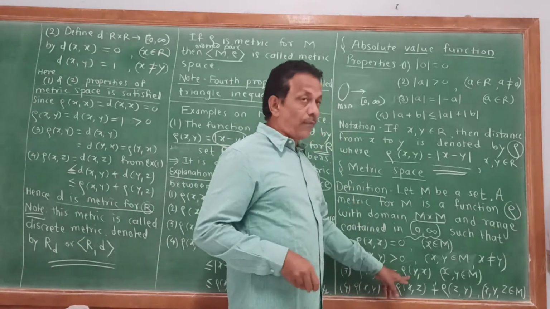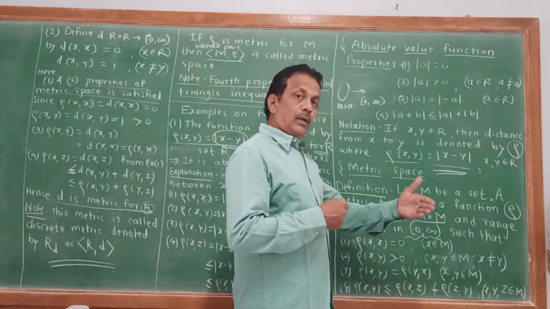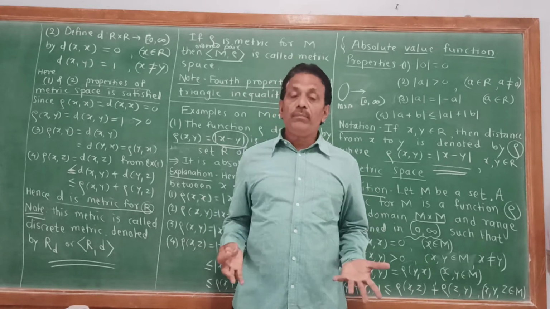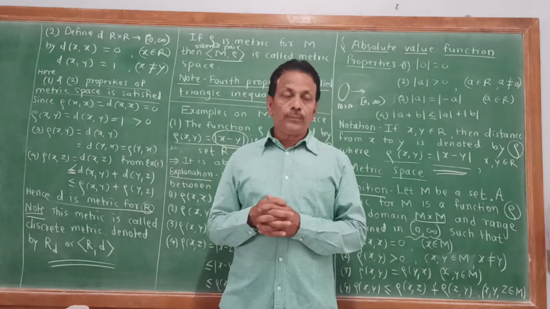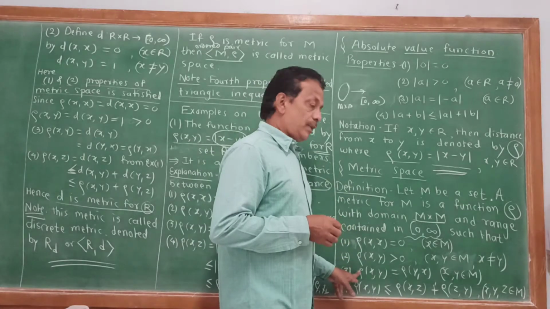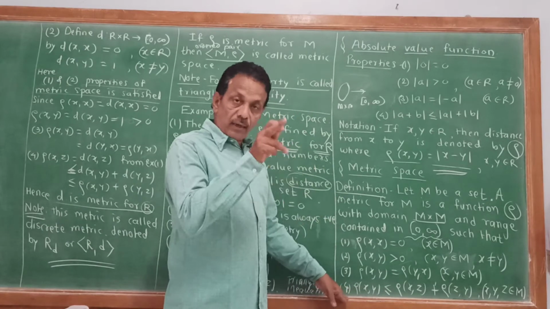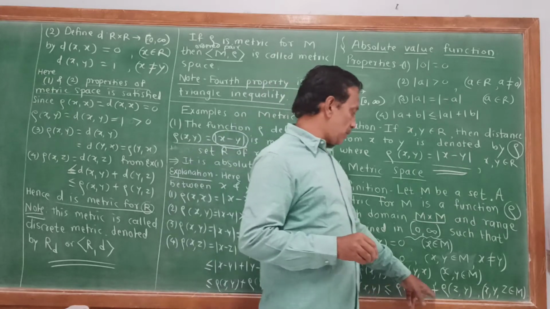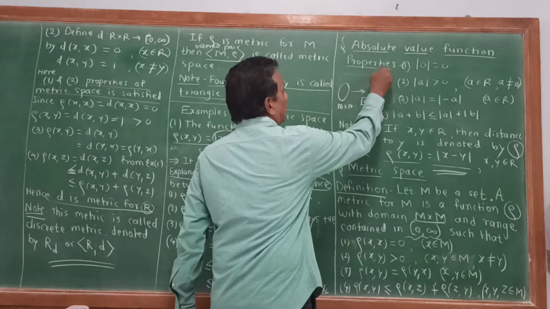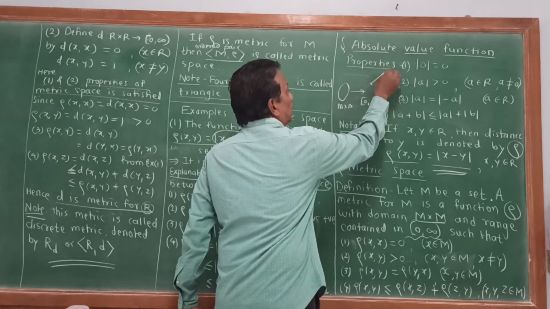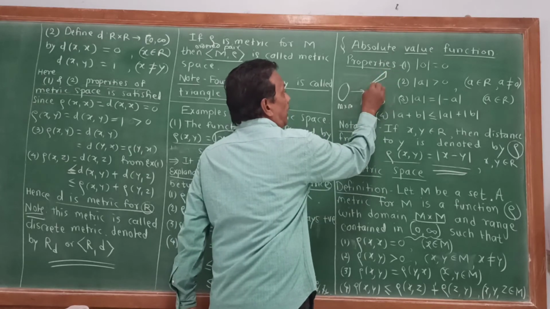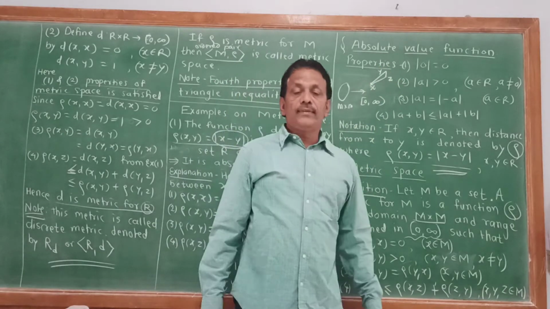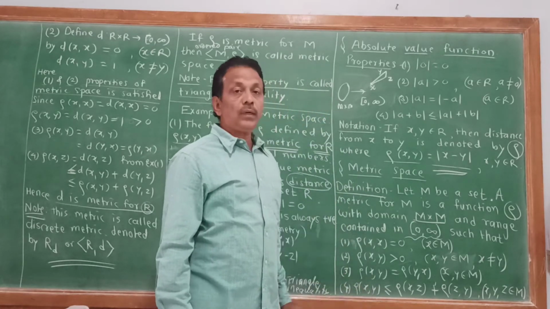Rho of x y is equal to rho of y x. Distance from Tasgaon to Sangli, or distance from Sangli to Tasgaon, same distance. Therefore, here also same metric, and hence rho of x y is equal to rho of y x. And this is the triangle inequality, you may say. Rho of x y is less than or equal to rho of x z plus rho of z y. Suppose there is a triangle with vertices x, y and z. Rho of x y is less than rho of x z plus rho of z y. And this is the fourth characteristic.